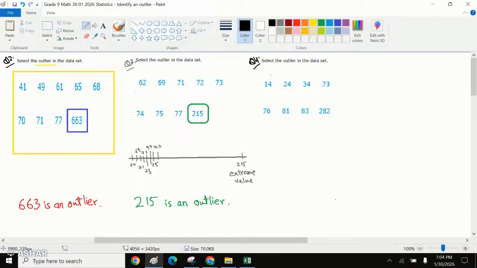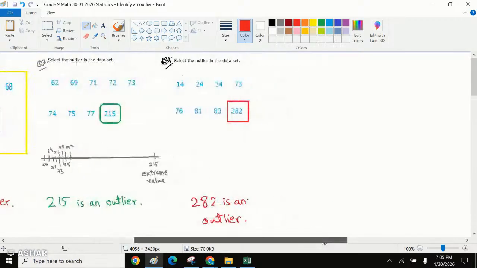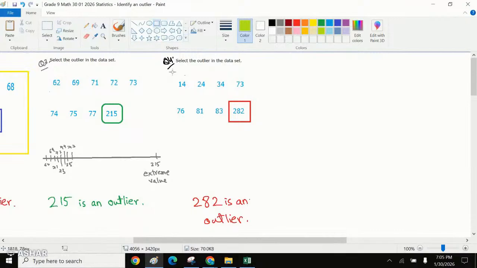But when we see this information on a number line, we would see that 282 is a number that is an extreme value, that is beyond the range, that is not close to the number previous to it. It's not close to 83. It has a big gap, right? So we can say that 282 is an outlier, right? For this given information. I'll just put this information in a box so that we know which values to use.